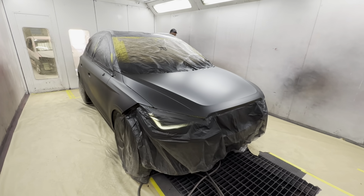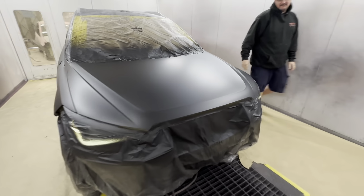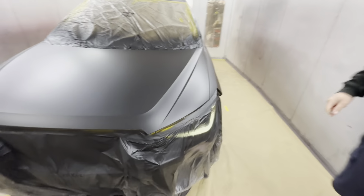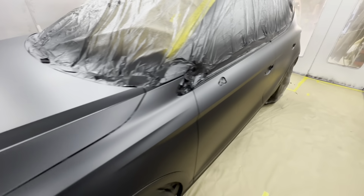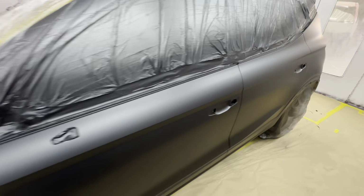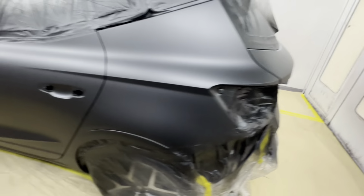Yeah. Daytime running lights are on. I spotted that last night. I think it's because the key's in the ignition. Oh well, they'll be fine. They're already LEDs. Yeah, this is looking good, Keith. Already, it's definitely transformed it, hasn't it?